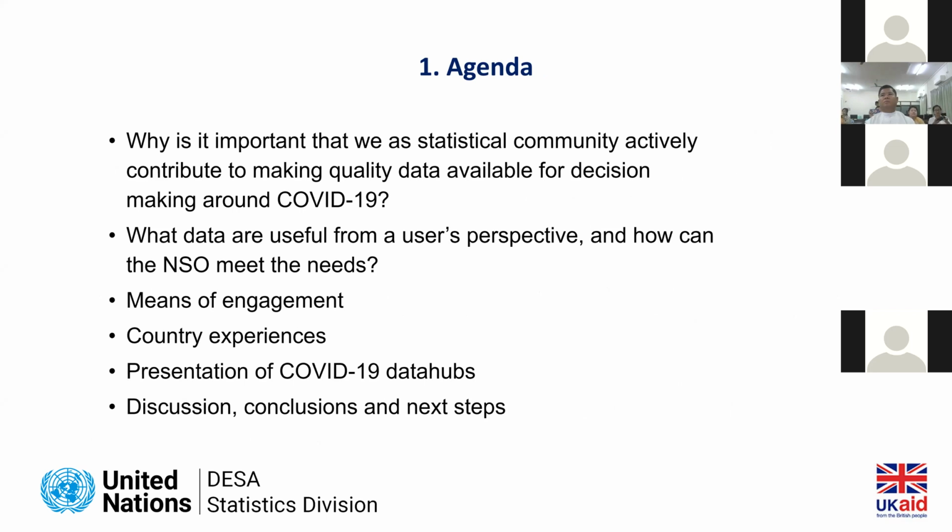Today's agenda is as follows. We will first have an interaction where we discuss why it is so important that the statistical community actively contributes to making quality data available for decision making around COVID-19. Then we will be discussing which data are useful from a user's perspective and how the NSO can meet the needs. We will discuss different means of engagement. Then we will have some country experiences being shared, and we will present the COVID-19 data hubs that we have been implementing with countries and that we're also offering to project countries moving forward if there is interest. Then the webinar will be closed off with a discussion, a conclusion, and next steps.